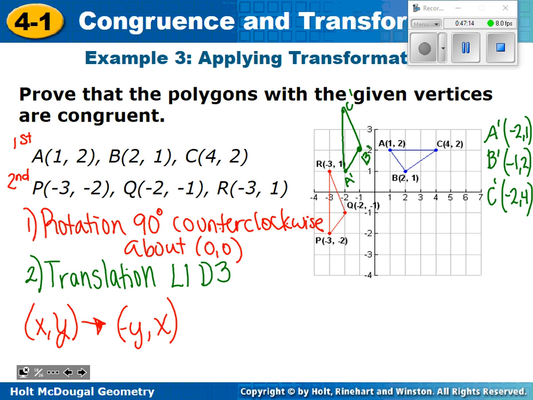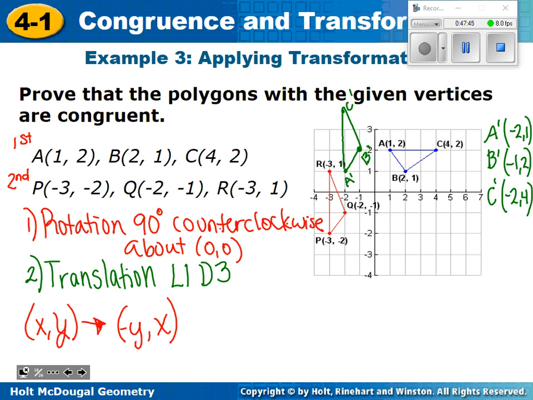For me personally, I have never been able to translate it before I rotate it. I can't visually see that. If I know it has to be a rotation, I have to rotate it first. Then I can easily see my translation. But for whatever reason, my brain cannot say, oh, I need to slide this left 1 down 3 and then rotate it. I can't do it. But maybe you can. And so if you can, then you could switch your order. Okay? But I can't. If I have a rotation in the process, I got to rotate it first.